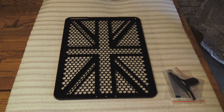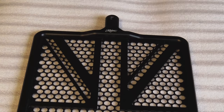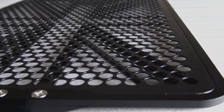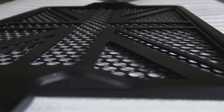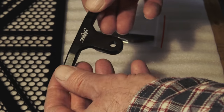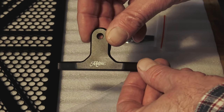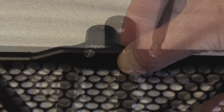The frame and the Union Jack design is CNC machined from aircraft-grade aluminium — a bold and expensive move, but it does provide a superior quality accessory. The actual grille insert itself is purpose made; they haven't just bought in some mesh and stuck it on the back — it's a component specifically designed and machined to fit these guards. Both brackets are separate and also machined from aluminium billet, and as with the original version I found the fit and finish to be absolutely perfect — you'd struggle to get a razor blade between all the joints.